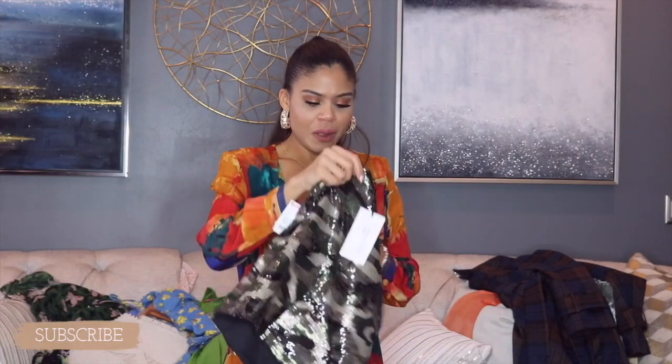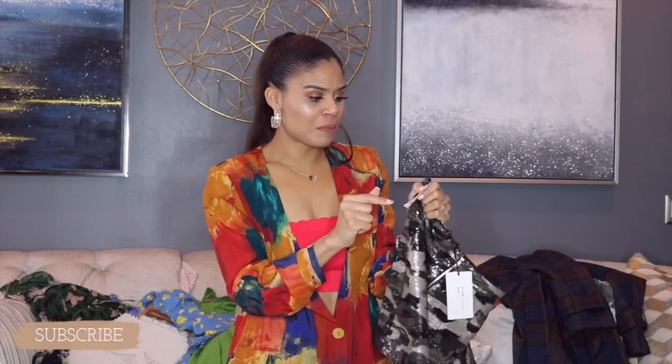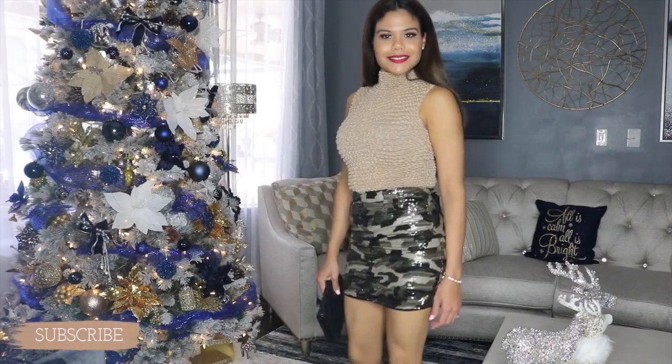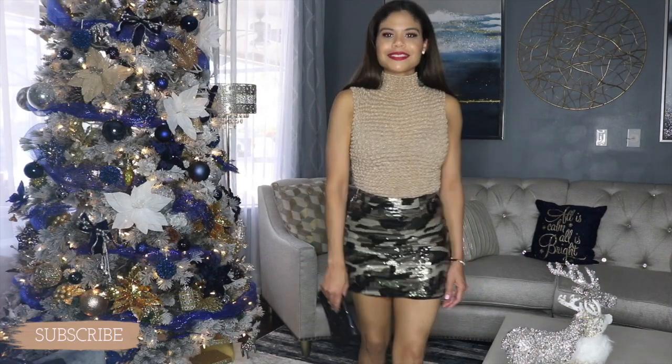This item — I got it at my local TJ Maxx and I paid $12.99. I got it last night. I also got this jacket. And another item I love because it's sequin — you guys know I love sequin, especially right now during the holiday season. So yes, I love this one.